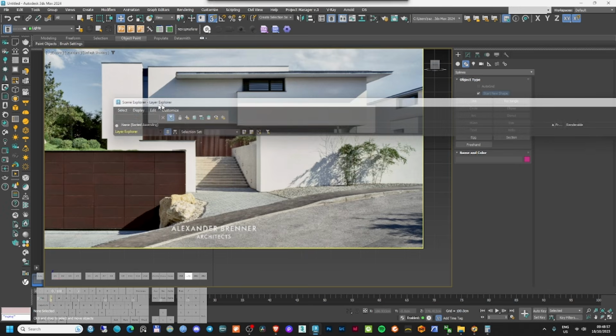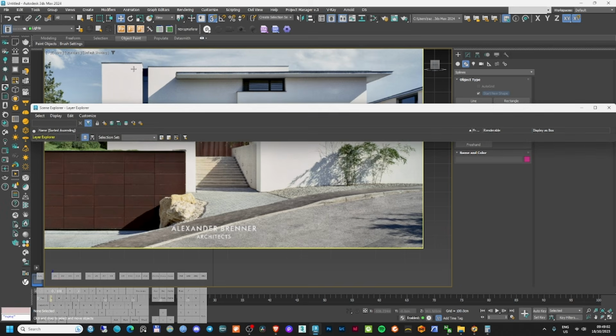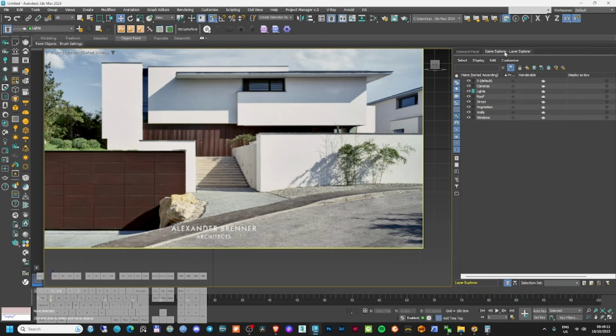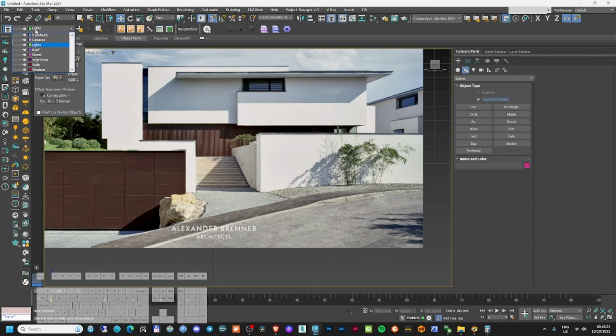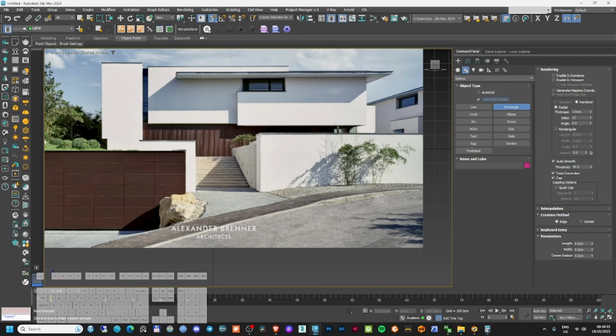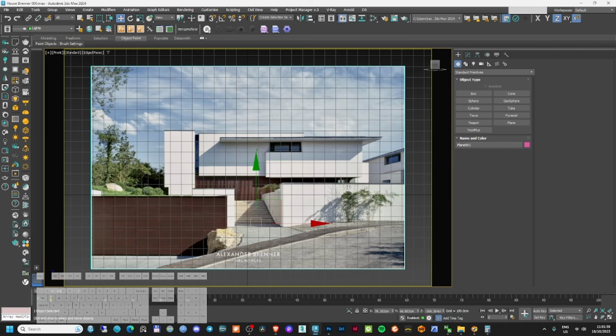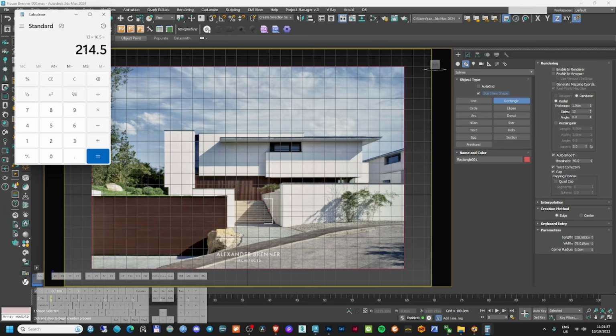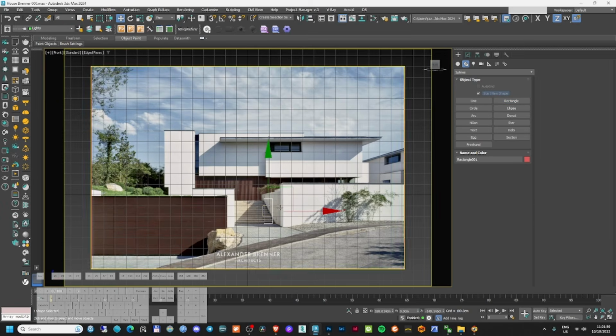I'm just going to close this for now and hit the button all over again and try to add this here. Move the command panel in here. I will just go to walls and start creating my geometry. Okay, so we have our file in here. I'm just gonna check right now this height, which is more or less like this. Here we should have 2 meters and 14.5 centimeters. I think this looks fine for me for now. So we're just gonna work directly on this.